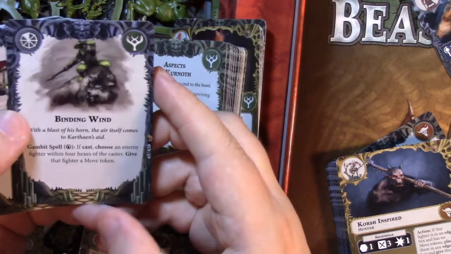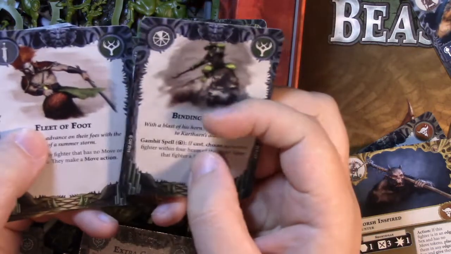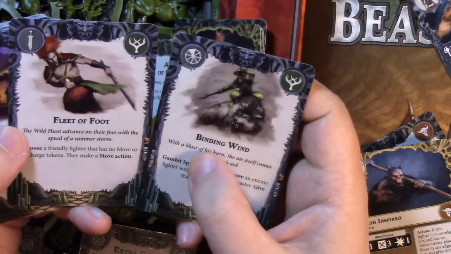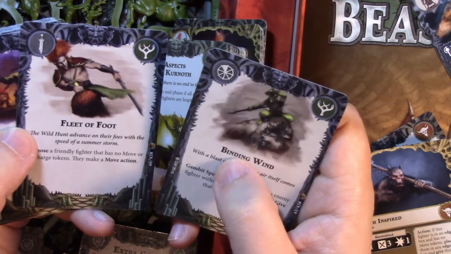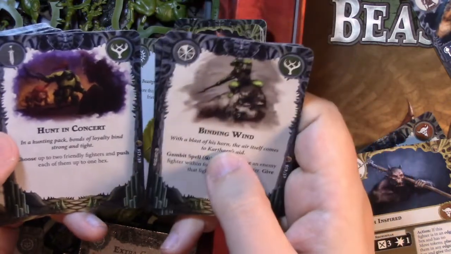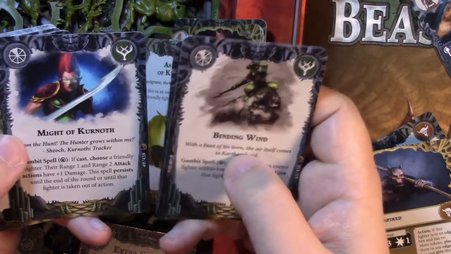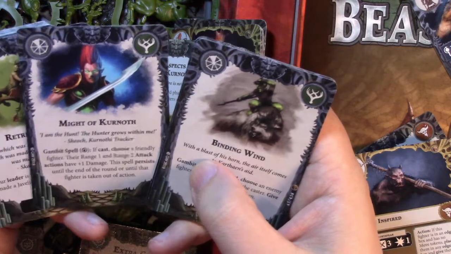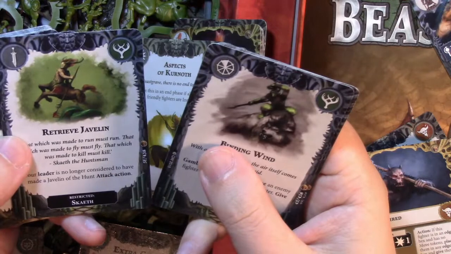Okay, gambit spell. Choose an enemy fighter within 4 hexes, give them a move token. That's useful. Fleet of Foot. Choose a friendly fighter that's got no move or charge tokens, they make a move action. That's useful for scoring one of those and useful for moving your stuff around. Choose 2 friendly fighters, push them each up to 1 hex. Gambit spell, choose a friendly fighter, range 1 and 2 actions, got +1 damage until the end of the round or taken out of action. Retrieve Javelin, gives you your Javelin back.